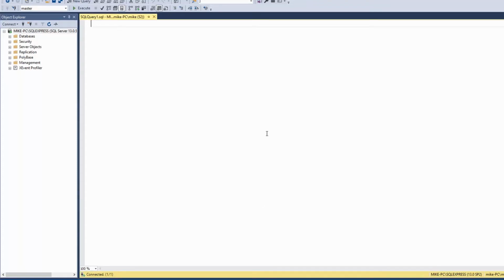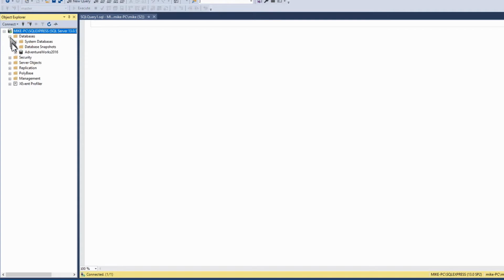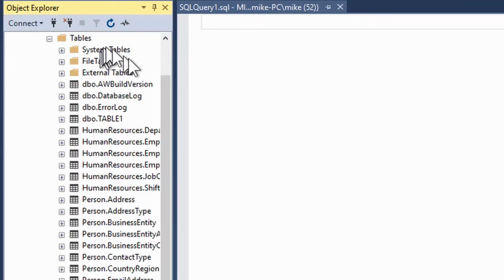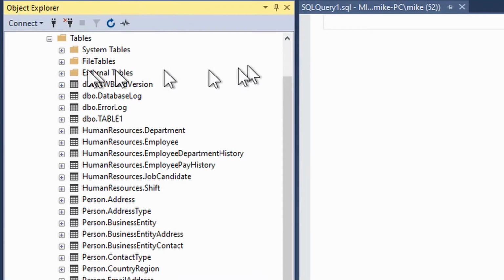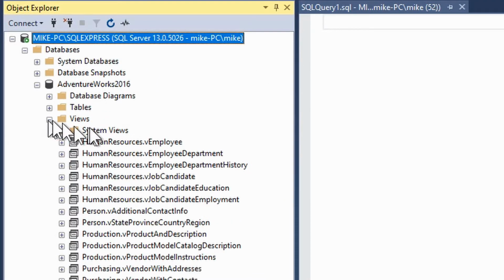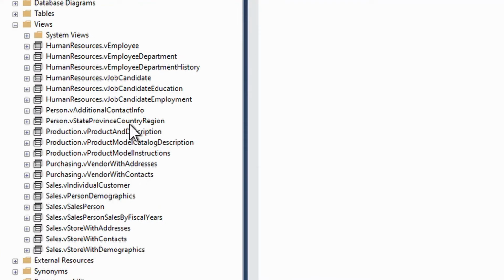Today we're going to look at views, what they are, how they can be useful. So if we go over to our Object Explorer over here and we'll explore good old AdventureWorks database, we've got amongst the folders down here, we've got tables, where you find your tables. You've probably explored this already. Now there is another folder under it called Views, and you've got all these things listed here. What are they exactly and how do they help us?